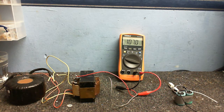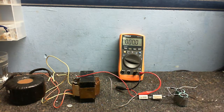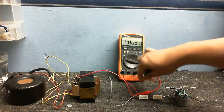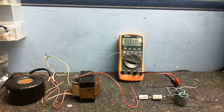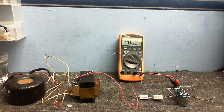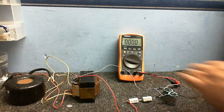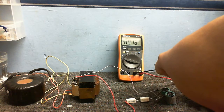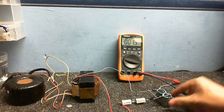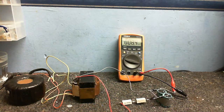Anyway, I'll just unplug this so I don't shock myself while I'm doing this. I'm going to now connect up the voltage doubler, or voltage doubling rectifier, or whatever you want to call it, and see what kind of voltage we get off that. And remember, this is exactly the same as this. Now, put my meter onto DC. And we'll measure the voltage that we get across these two capacitors. Let's plug in.